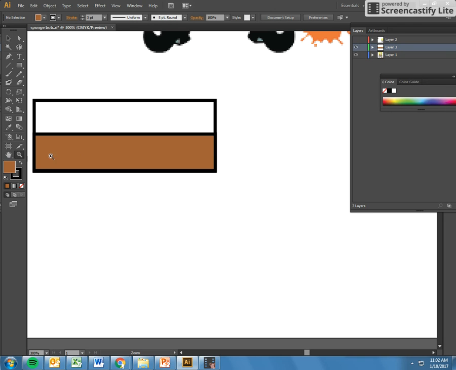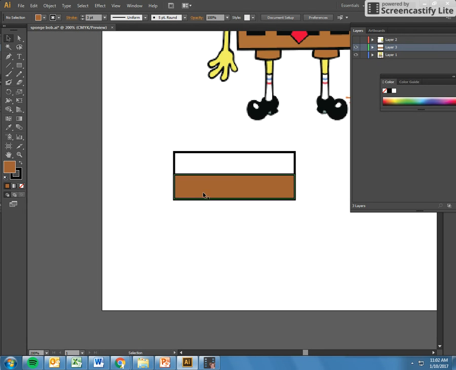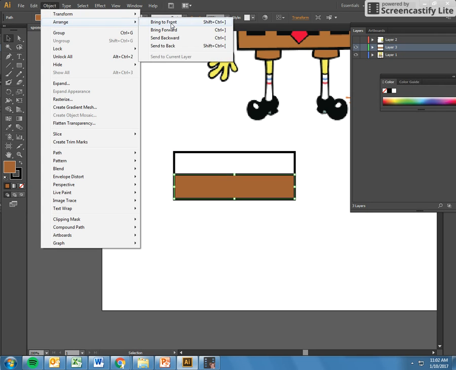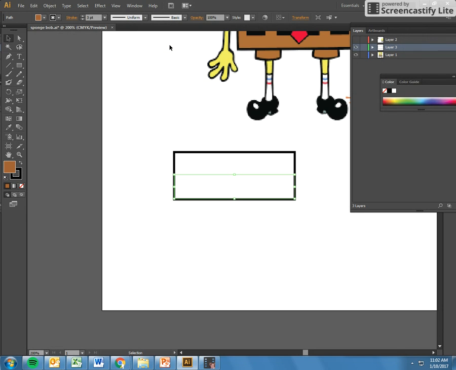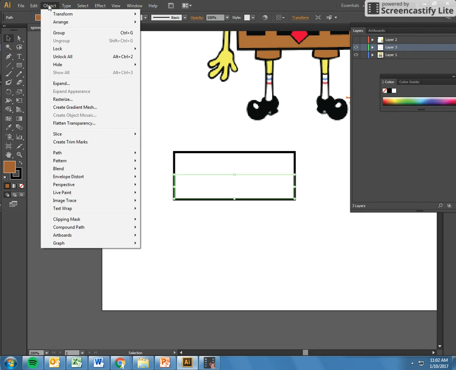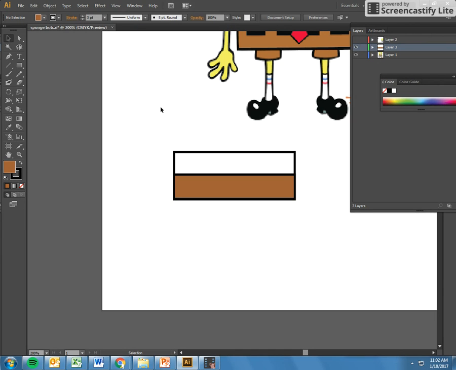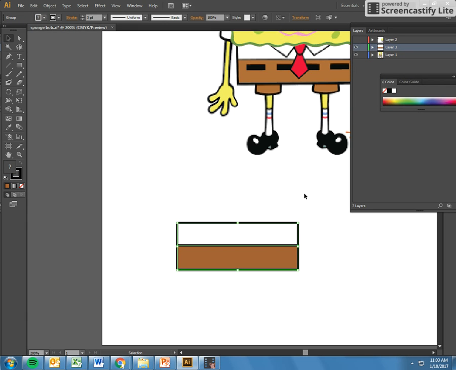Okay. Now, one last thing I want to show here is if I have this object selected and I want to move it behind this white object, all I do is I select it, I say Object, Arrange, and I can send it to the back. Now it's hiding. Okay. But of course I don't want that. So I'm going to say Arrange, Bring Forward. Okay. Now I want to combine these two. So with my selection tool, I'm going to select both of them and I'm going to say Object, Group. Now it's one. So I can move it around and do what I need to do with it.